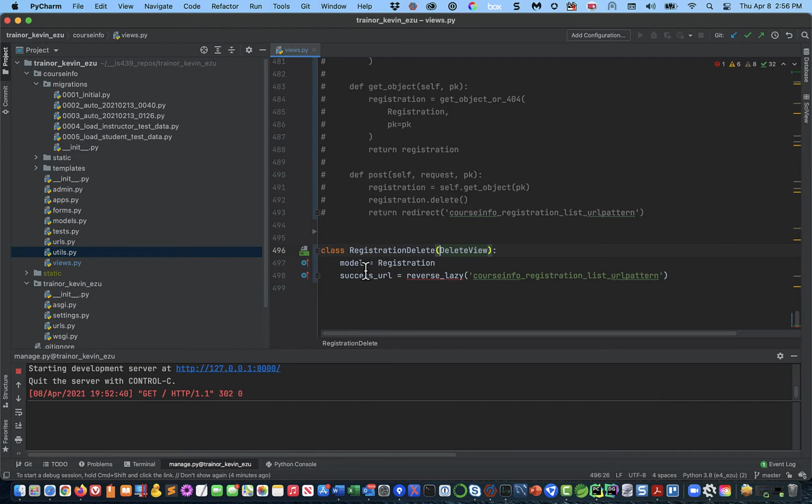Okay, and the variable that we're assigning it to, success URL, says if we successfully deleted this, okay, which means that we did the post and we found this thing and we deleted it. Okay, we can't go back to the detail page for that object because it is gone. So we need to go to the registration list. So we need to import reverse lazy. Let's do that. Okay, and that's all of our code.